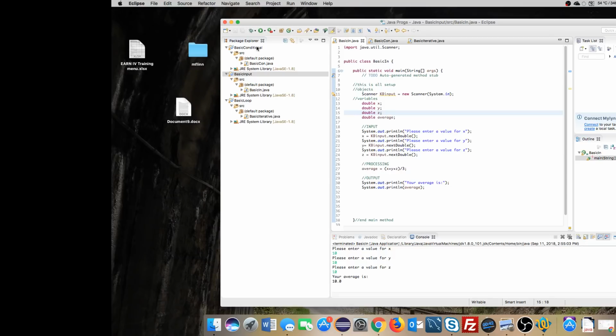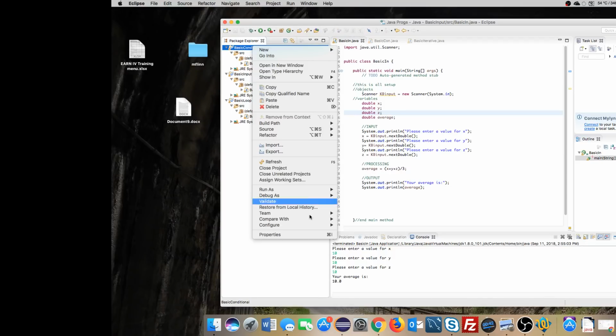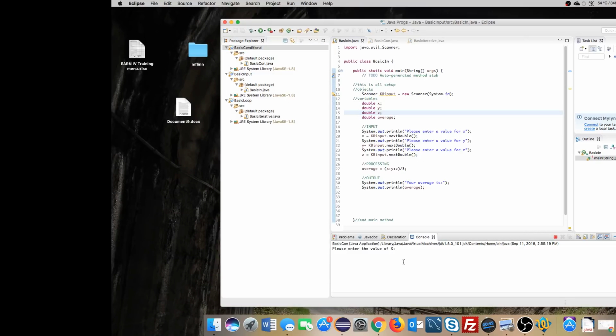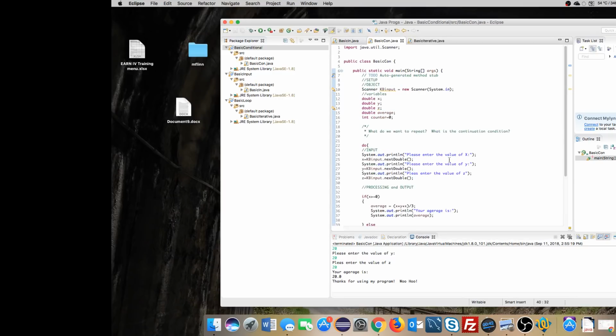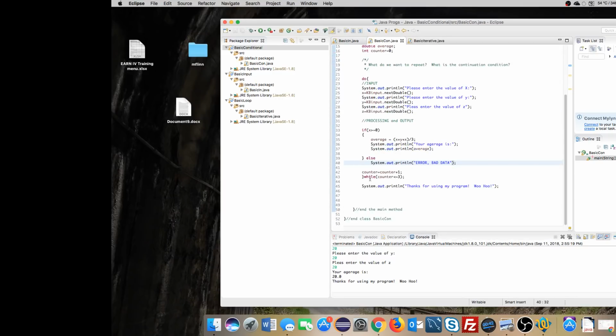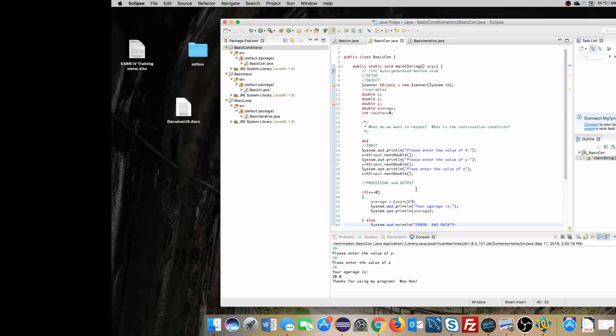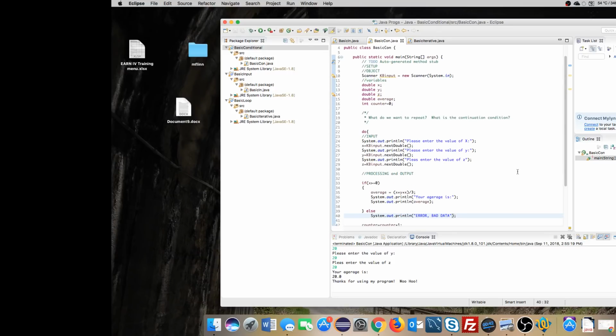Then run the conditional, like that. Then make sure you have the code in there. You don't have to have the loop, by the way. You don't have to have that, but have your code showing. Take a screen capture, put it into a Word document.